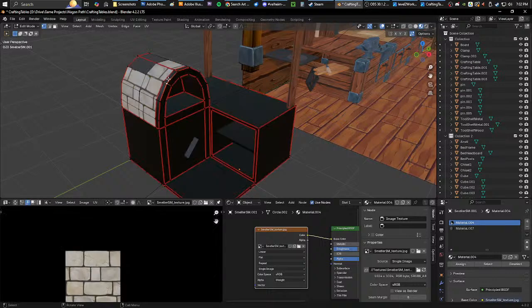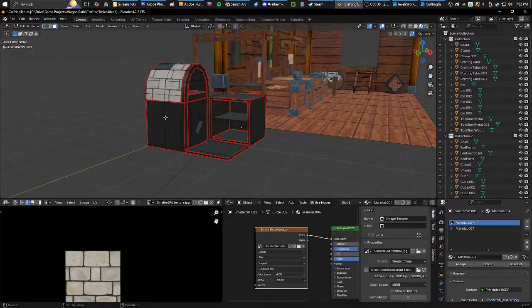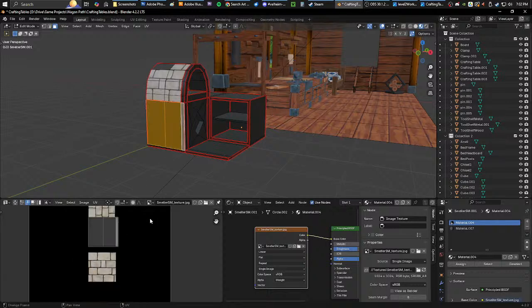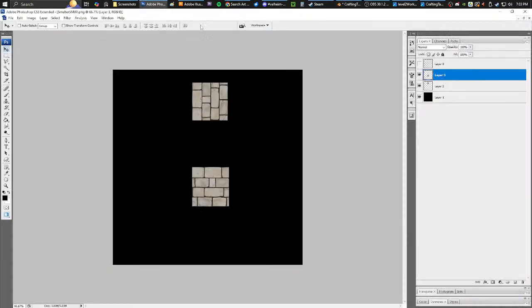Because the next thing I'll probably do, I'm going to put this side here in, so we can kind of see where that is on our texture map. So it's the one that sits between those two. It's going to be that wall, and as you can see, it's in the same orientation as that is, plus this bottom piece. Yeah, so it's correct. So we can put the bricks this way. So let's go back to Photoshop.